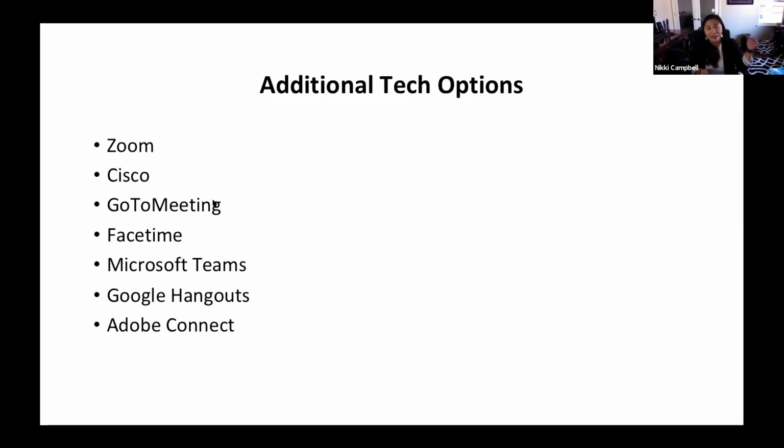But it also has connectivity with Zoom, and so it interfaces with a variety of different pieces of software. So it's really sophisticated in that regard, but it's also really secure. There's privacy and there's some extra layers of security there. So if you and your team, or you and your court, are thinking about using this, I suggest you go to the Microsoft page and take a look at that.